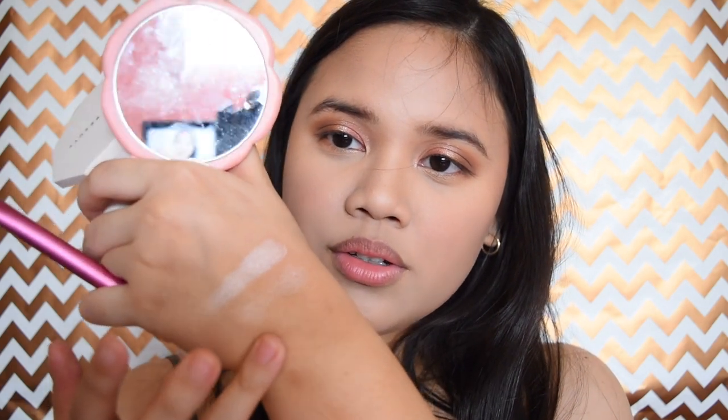After ko spread yon, I'm gonna proceed with highlighting the highest points of my face using, like, this has been my favorite highlighter for December and January. Ito yung Kilowatt Lightning Dust Fire Crystal na Duo. Ito, tong Fenty. Swatch natin. Hindi siya ganun ka-intense sa swatch, pero on the face, it looks so nice. Okay, so intense siya. So, ito yung hindi masyadong strong, which is Lightning Dust. So, ito si Lightning Dust, ito si Fire Crystal. Medyo may pagka whitey, pinky, champagne color siya. So, yeah. I've been loving this so much. I mix both and apply it on the highest point of my face. And it just gives you that very beautiful glare.